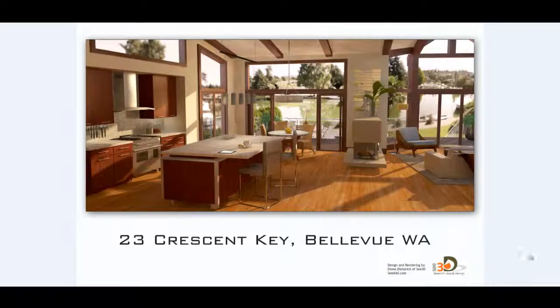This is the rendering that C3D produced for this realtor. As you can see, here's the original living room ceiling — we just raised the height through all of the kitchen and added banks of windows to let in the view and the light everywhere in this main living area. We took away that big imposing rock wall. They still have a fireplace, but it's now scaled appropriately for the space, just acting somewhat as a room divider. People and views can still see over it. We reoriented the kitchen and just did a little two-foot bump out, so now there's room for a bank of cabinets here — everyone working and sitting in the kitchen has access to the great light and views outside.